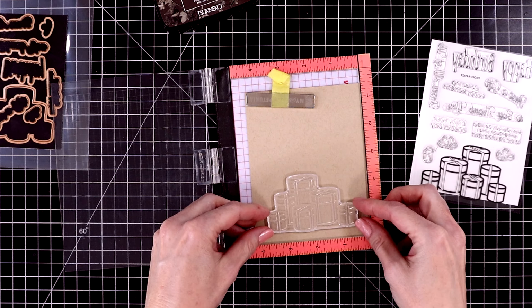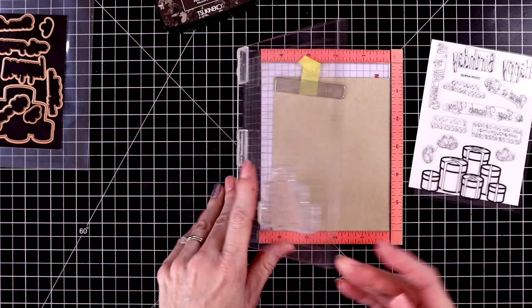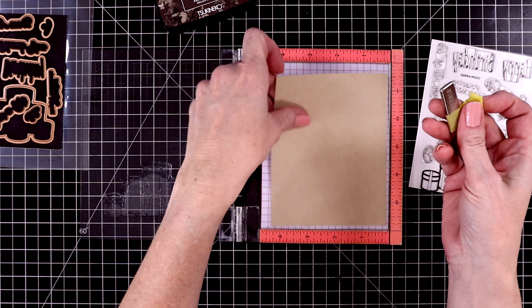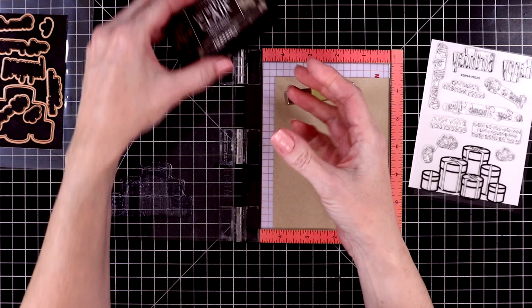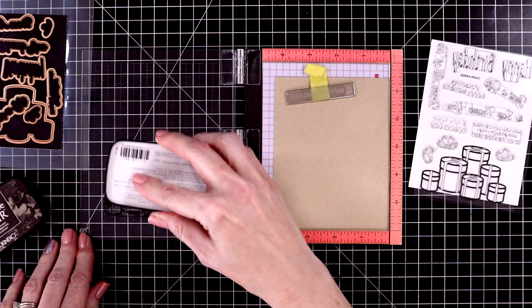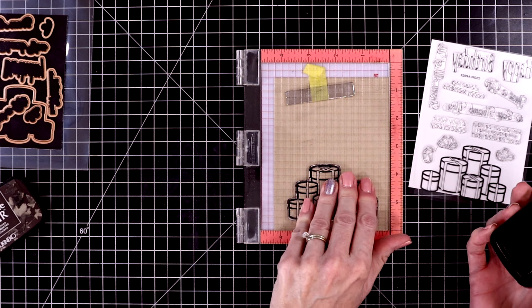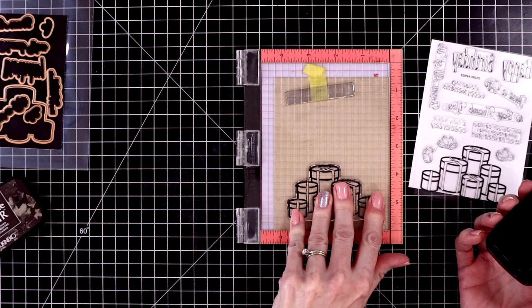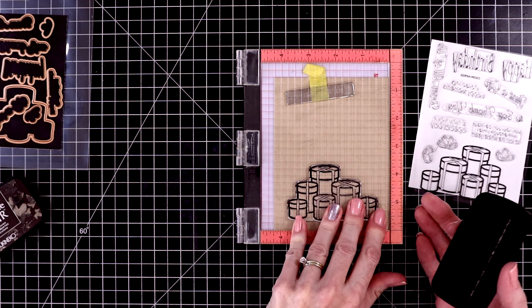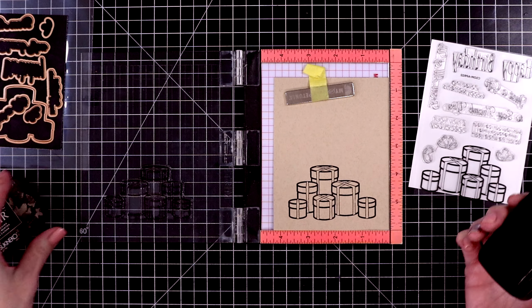I'm going to pull out some brown ink. The ink is called Fallen Leaves, and it's a VersaFine Clair ink. It almost looks black, but it's just a very deep, rich brown. With this ink, you usually only have to stamp it out once. It's a very nice ink. It does take a little bit longer to dry than your dye inks.